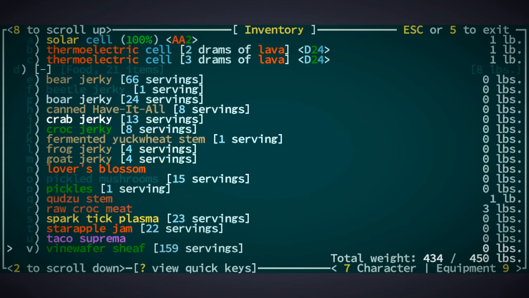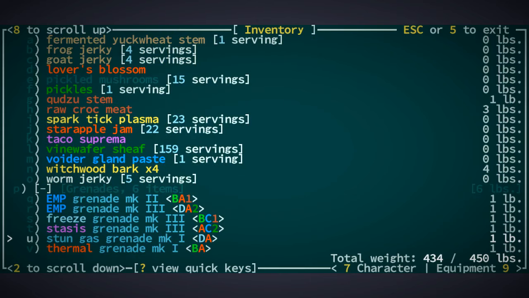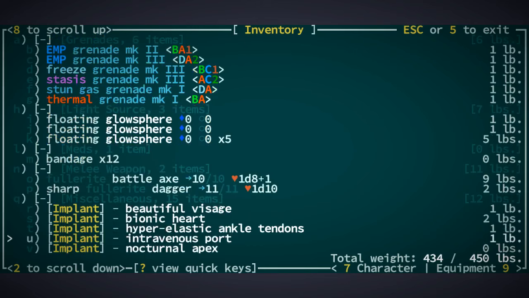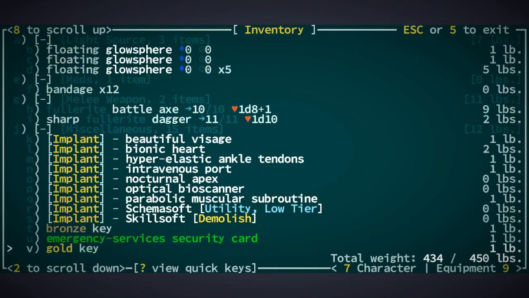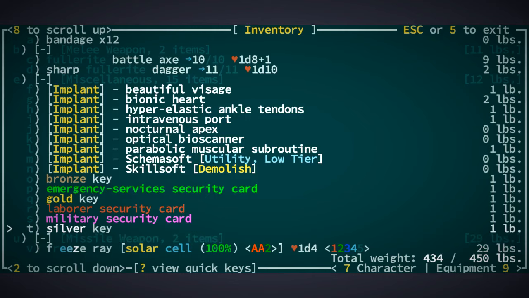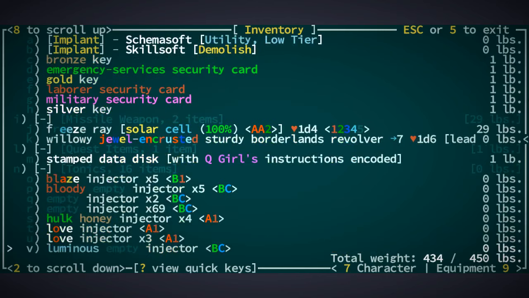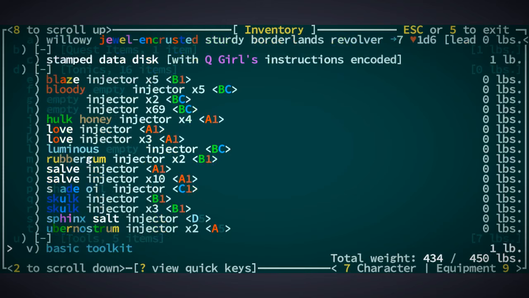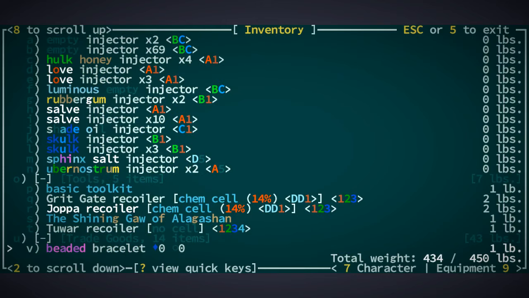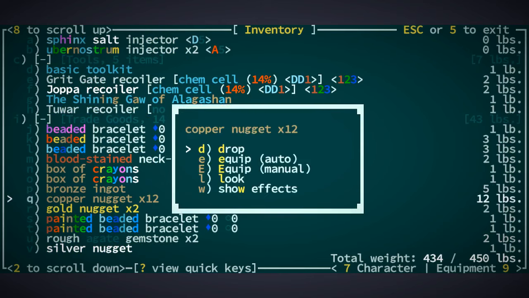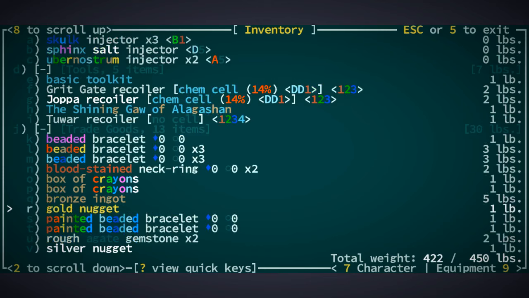Okay. There's this. We have 8 pounds of food. Okay, we can actually... yeah. Do something about that. Melee weapon. Yeah, we keep those, I guess. 12 pounds of this stuff. Yeah, let's keep that. Why not? The freeze ray. Yeah, the freeze ray is pretty good. Data disk. Tools. Oh, what we're going to do? We're going to drop the copper nuggets.